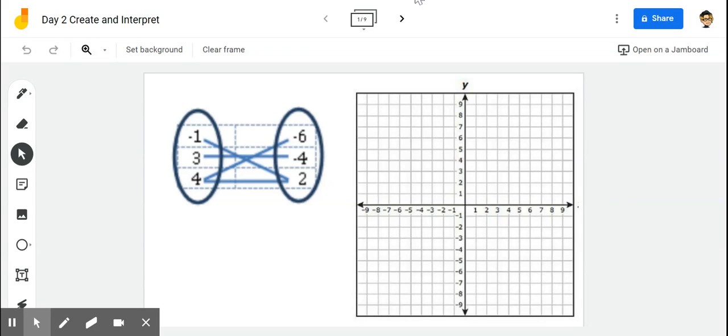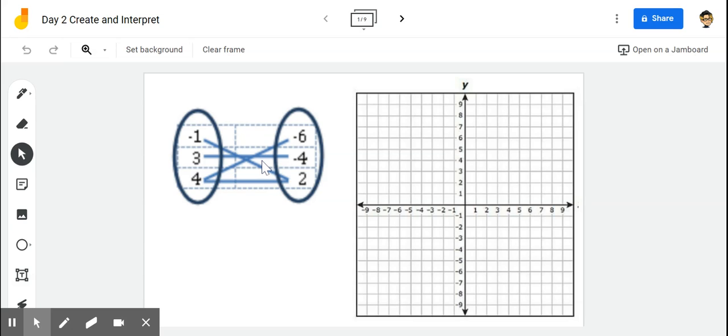This is the lesson on creating and interpreting representations of relations. And that's a pretty big mouthful of basically learning other ways that we can show relations in functions. This is day 2. And I really recommend that if you've no experience with the lesson that goes right before this, you have no idea what a function is, that you go watch that first. Because you will be lost. So please go watch that first.